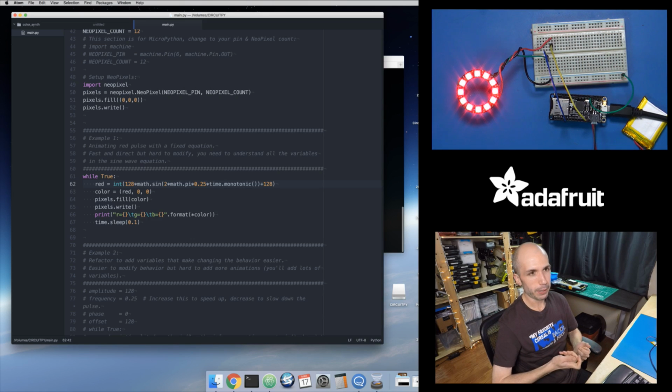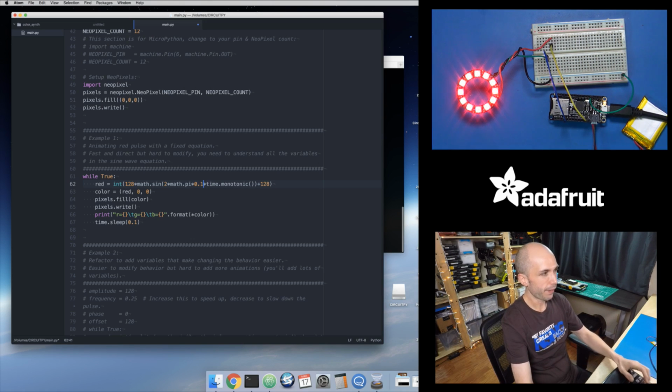But this is cool. This is the power of thinking of this pulse as a sine wave. When I want to change the speed of it, I don't have to think about how do I do this faster, how do I do this slower? I just think about changing the frequency of the sine wave, change this single value, and I change the speed of this animation. And it's cool that I can just experiment with other values. I can go with a smaller value to slow it down even more, like 0.1. And so now it's going to take 10 seconds for it to do that full cycle animation.